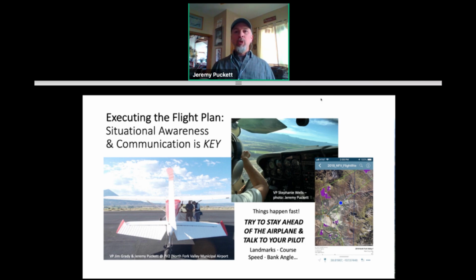But you can see your progress across the ground, and you can see your relationship to these properties in the air, and know whether or not you're turning widely enough to capture everything you want, or if you're on the right heading to intersect that property the way that you want to. So you can share these things with the pilot, like, oh, hey, I need to turn maybe 5 degrees left or 5 degrees right as you're approaching these properties. And that will help them and help you get what you need.